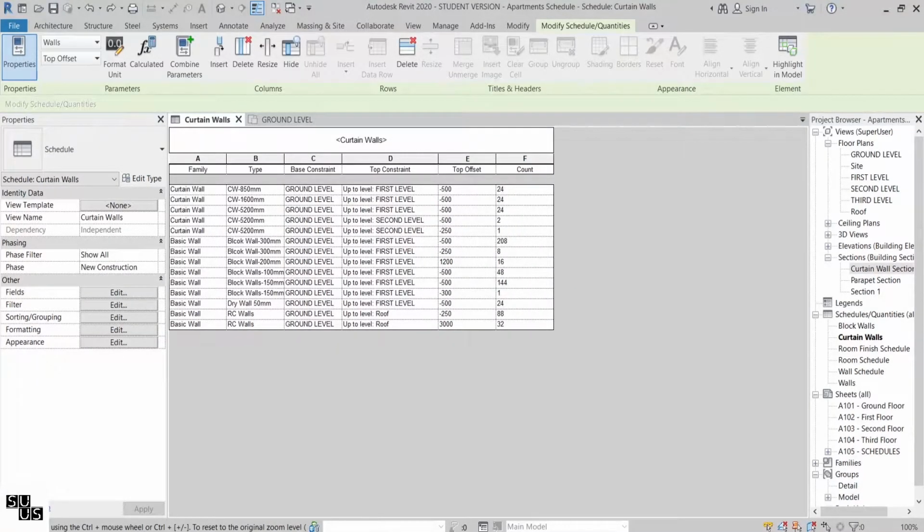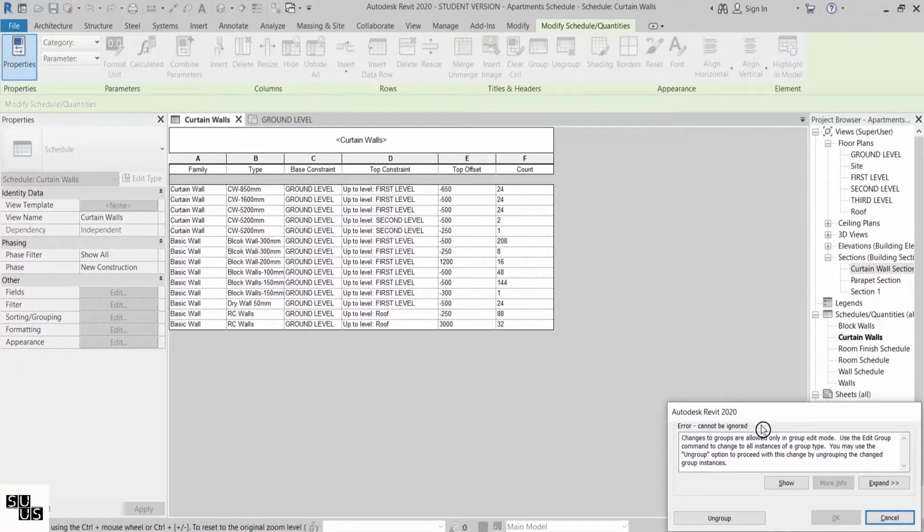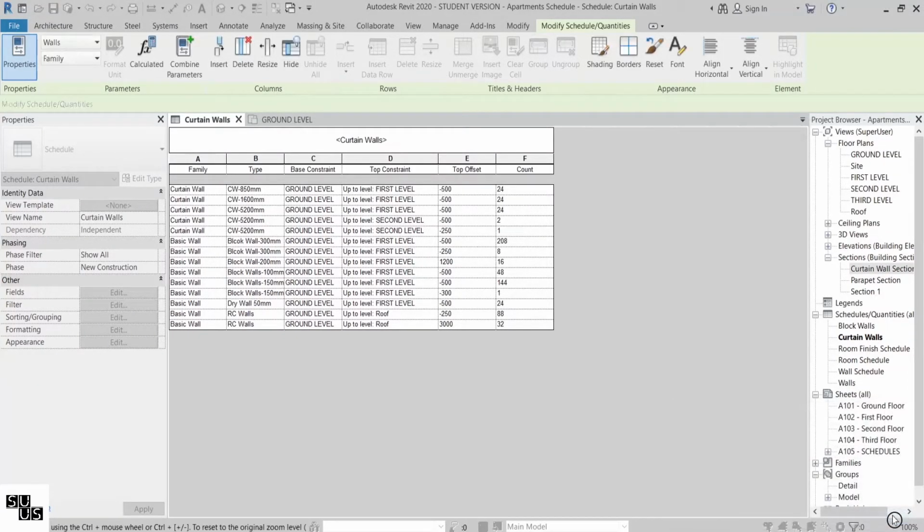I have one last remark regarding this method, that you cannot use it to change the height of the walls if they are within a group, as Revit will give you an error for changing elements outside the group environment. But I would still recommend that you make the schedule so you can make sure that all the affected curtain walls are changed without forgetting any wall by mistake. That's it for this point. Let's move to the third one.